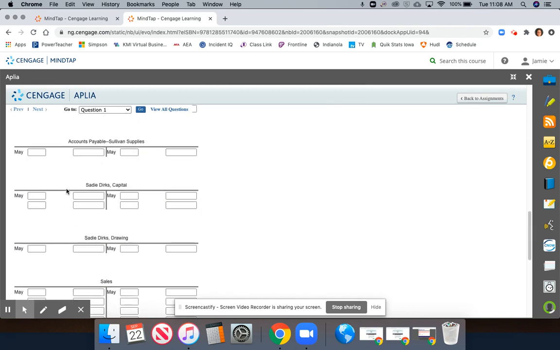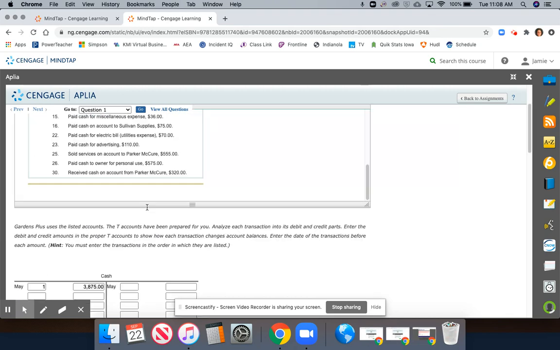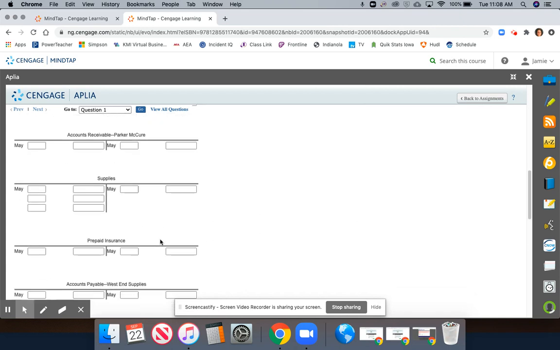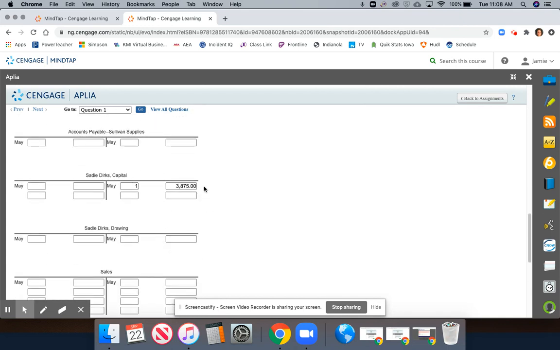So there's half of the problem right there, the debit. Now I need to find our capital account, May 1st, and credit that account, because capital can only be credited and it increases with a credit. So I have a debit here on May 1st. May 1st, I also have a credit. So that is the first transaction.